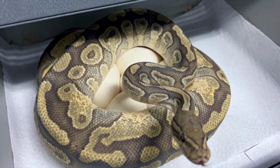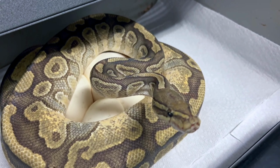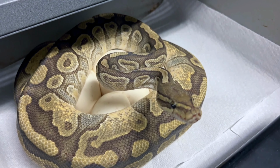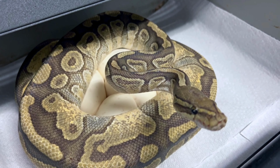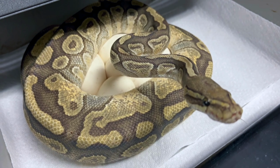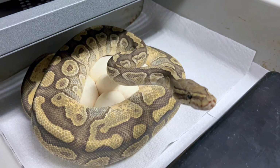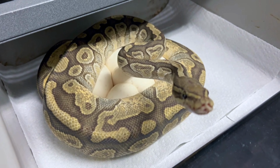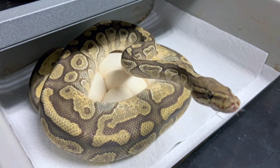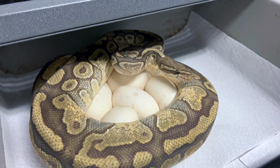Also, obviously, we're breeding het rainbow to het rainbow, so the odds are going to be a little harder, but we've hit it before, not with this girl, but I would love to prove out the rainbow. We know it's going to be proved out because it's het to het, but I would love to prove out the hurricane in this girl. And this girl has pastel, so I have never produced a pastel ultraviolet, so this could be a first, potentially. She doesn't like that I'm intimidating her eggs there. It looks like there's a decent amount of eggs, which is going to be pretty good. Sometimes when these girls skip a year, and I think she skipped, that proves to be a good thing because you'll get a bigger clutch the next year. So anyway, really nice looking clutch of eggs we got there, and let's pull it.